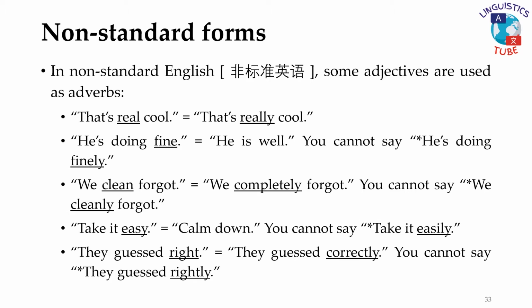Here is a final example. In the sentence, "They guessed right," it sounds strange to say "they guessed rightly," even though right and rightly are equivalent to correct and correctly. Therefore, you can say "they guessed correctly," but not "they guessed rightly." This shows that non-standard English doesn't follow regular patterns of English, and so each sentence must be understood on its own.